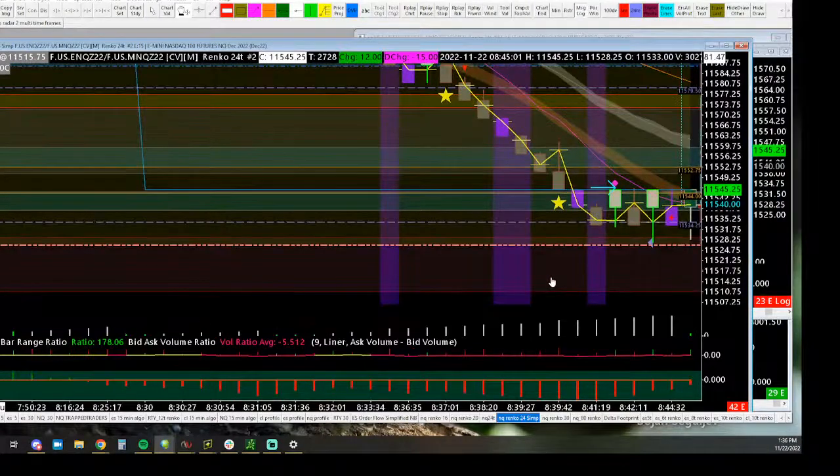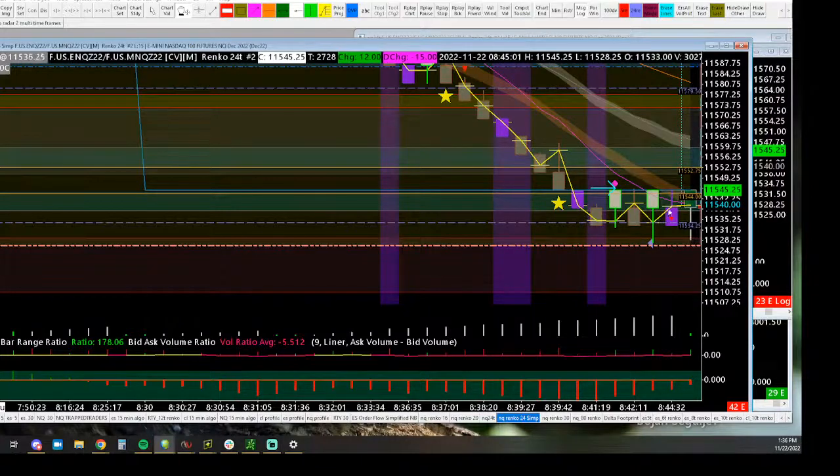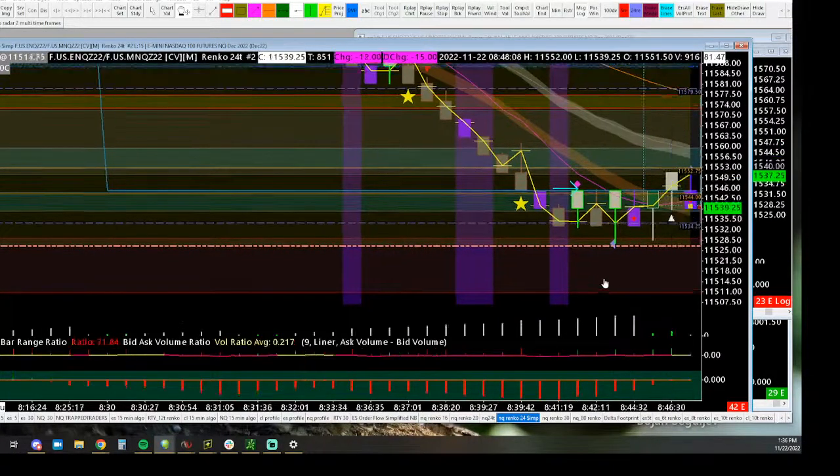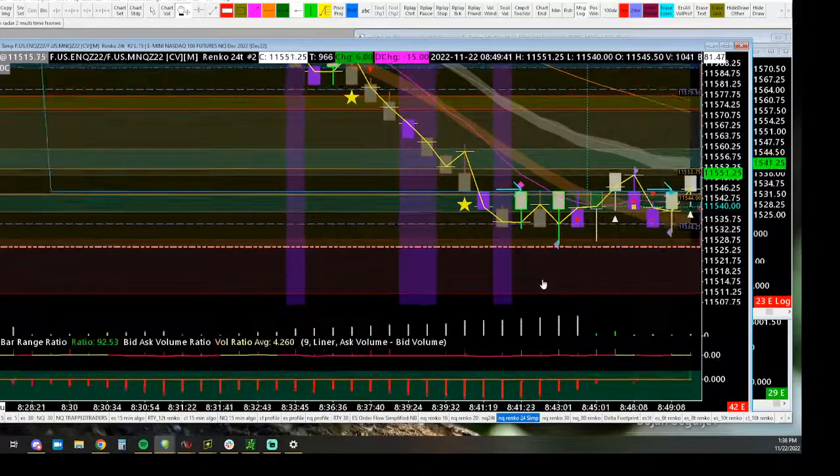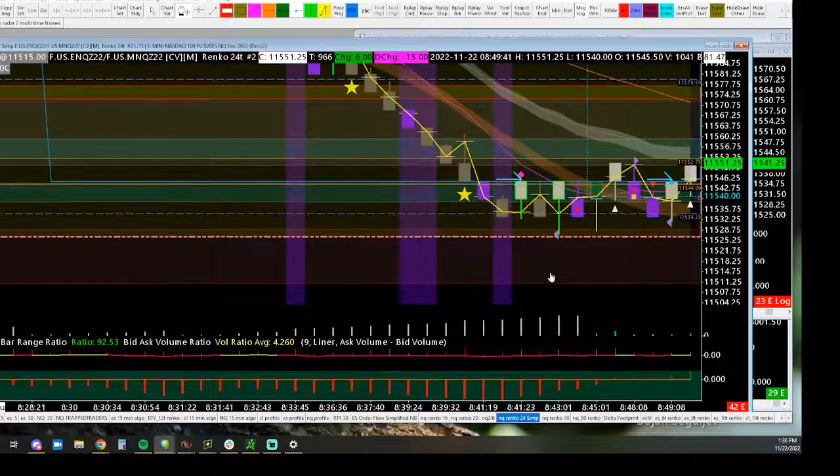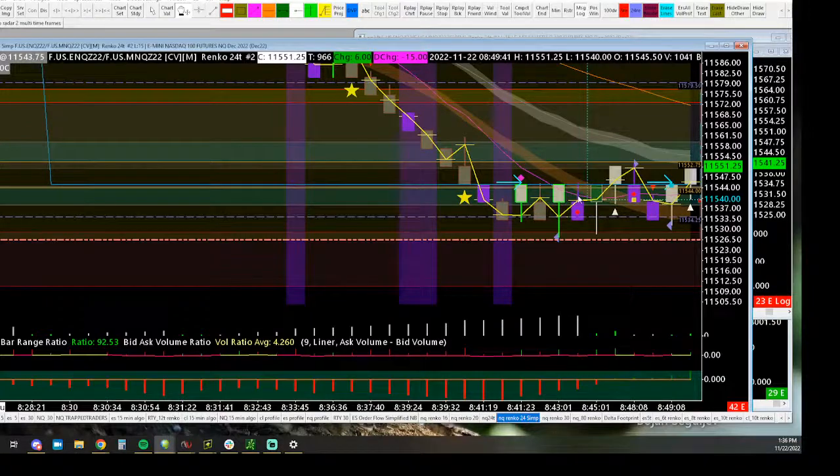So we go a little lower, and now look what starts to happen. We get underneath, and we get all these wicks, and then the down bars are purple. Wicks, down bar is purple. Down bar is purple. Wick up. So what's happening here? Again, price is dropping, but it's dropping because buyers are pulling their orders, and then buyers are responding aggressively. Price is dropping as buyers stop buying. There's no sellers, so price rises, right?